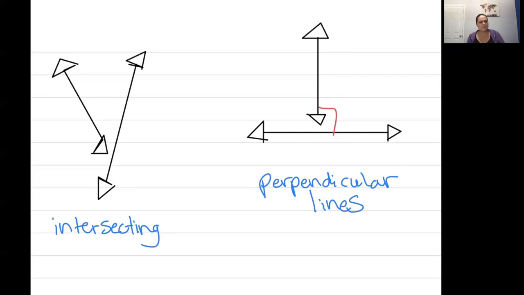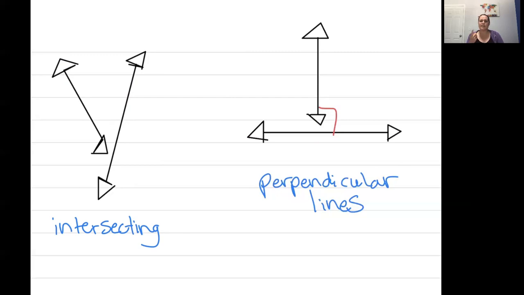Okay. So when you're looking at lines, ladies and gentlemen, as you do your assignment, make sure that you're careful and have these notes next to you with your definitions or have the video ready to play again so that you can see the difference between these. Parallel lines, once you know what the word means of never touching, those are easier to recognize. But the tricky part is knowing the difference between intersecting and perpendicular.